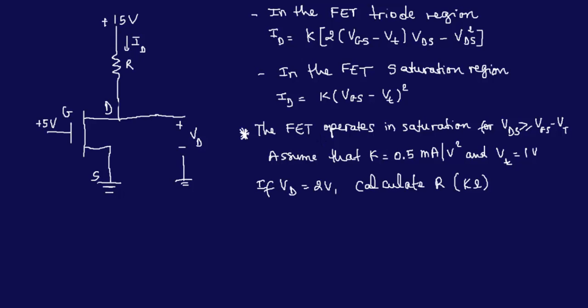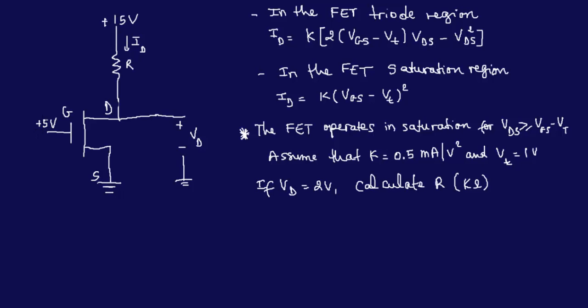So the hint says that the FET operates in the saturation region for VDS greater than that. So if we verify this relationship to be true, then we know we're operating here. If it's not, then we're operating here. Now the second thing, which is what I typically do in a transistor problem, is to put out my voltages. I forgot to do that.